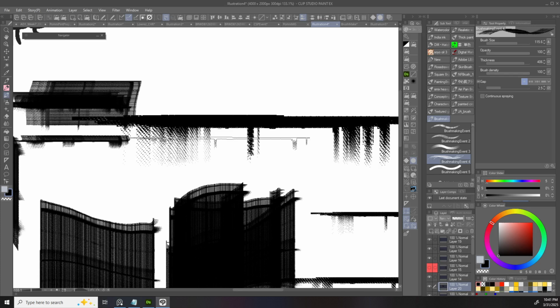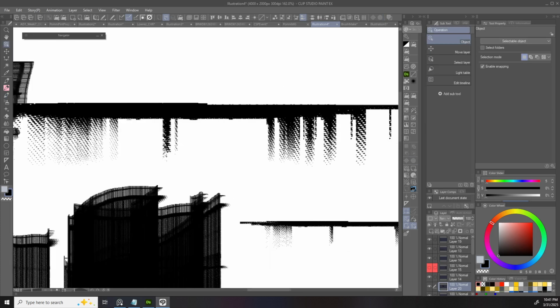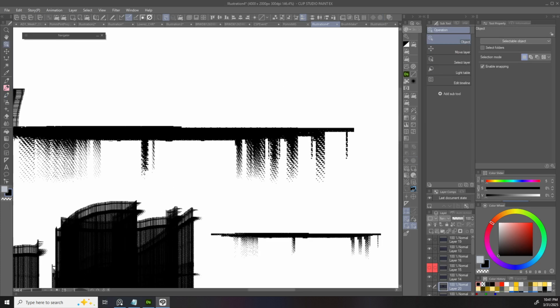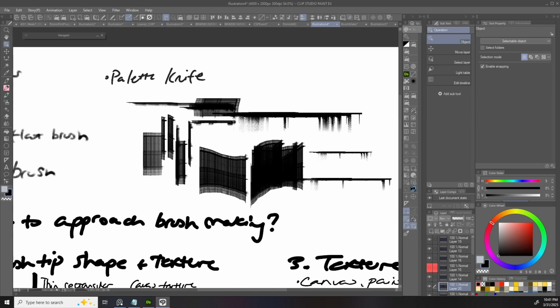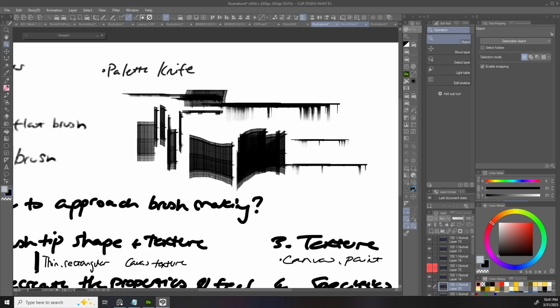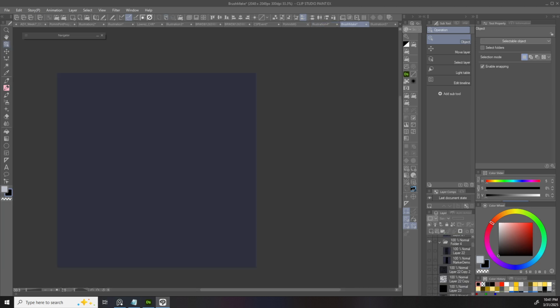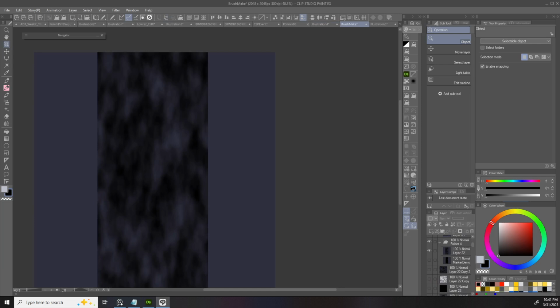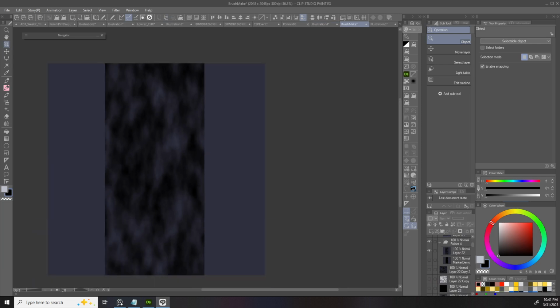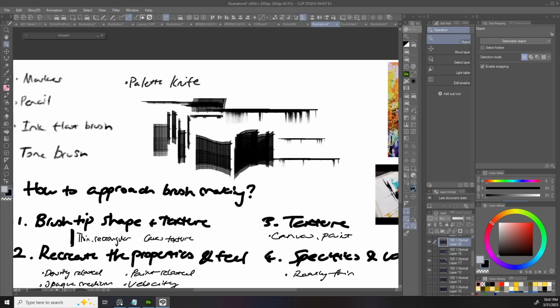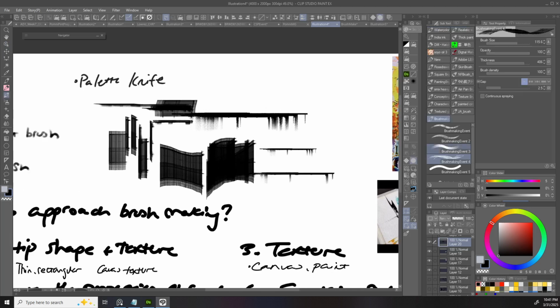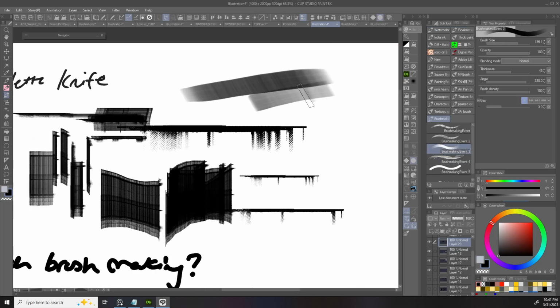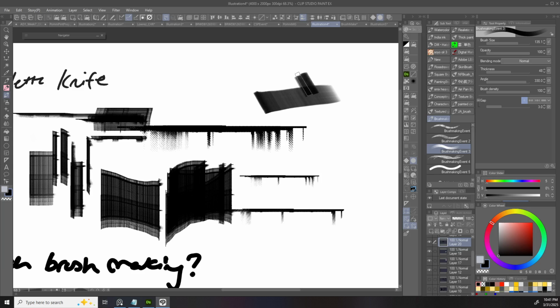For example, here I see the tone looks a bit blocky, so I might sharpen it and make it drip a lot more. And you can see how a simple Perlin noise can just add so much personality to our brush, especially for a marker. This marker's already got a ton of personality.